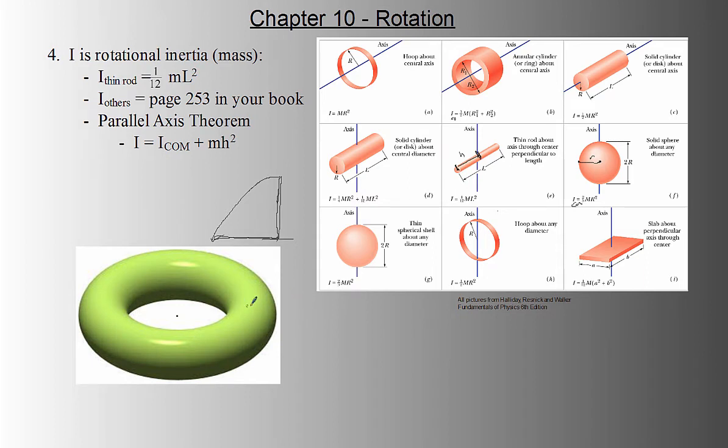The h in the parallel axis theorem would be the distance from the center of mass of the sphere, which would be right in the middle here, to this new pivot point. So anyway, hopefully that gives you a good idea what h is. This is useful because isn't that interesting how you don't change the shape of the object, you just change how it's rotated, and that changes the I, the rotational inertia. It's pretty interesting.